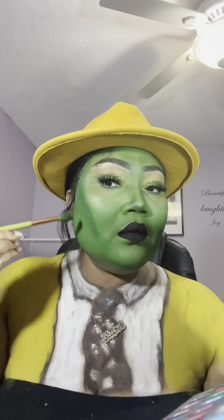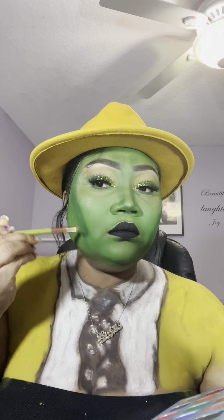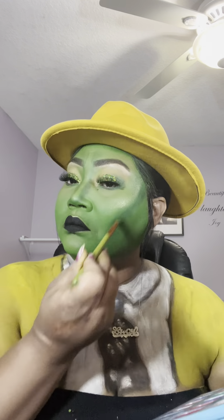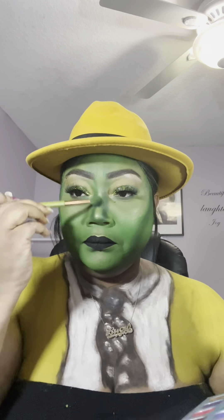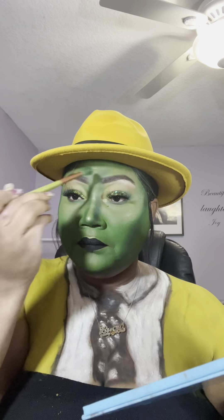This is the final look, you guys — I am fitting the hat. I hope you enjoyed. Get out of your own heads; you guys can do anything you want. I'm looking at the final look and I want the shadowing to be a little bit darker, so I'm going back in adding a little bit more shadowing so it can be seen more through the pictures. There is no right or wrong way — you can add more or less and you are going to slay regardless. Your personality and the attitude you put onto the outfit will really kill the look.